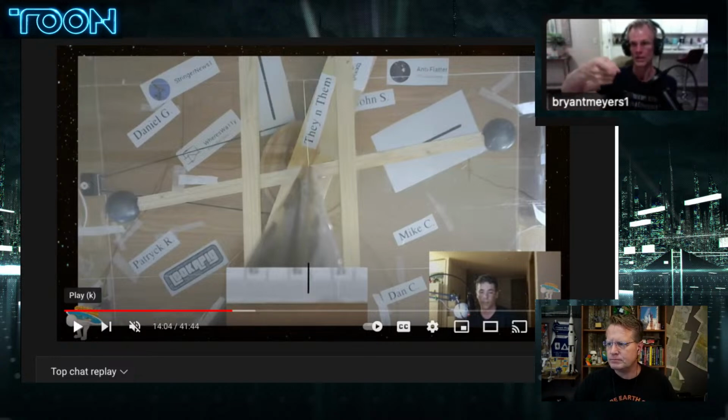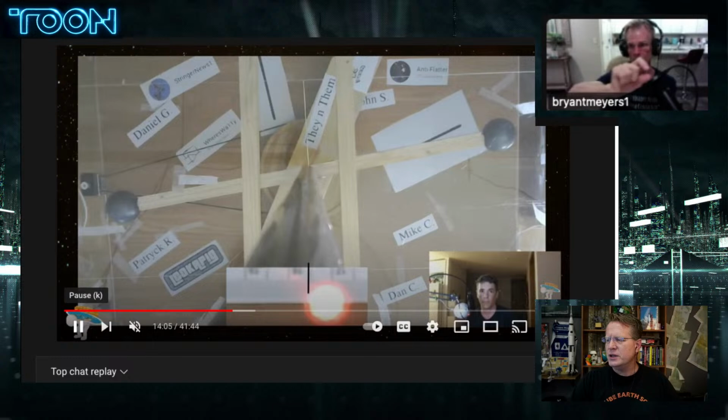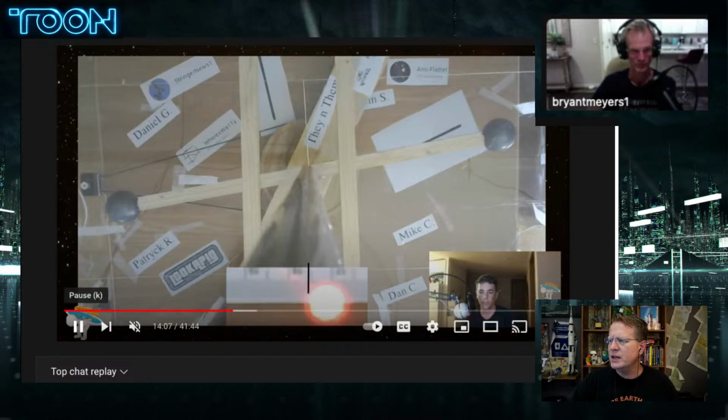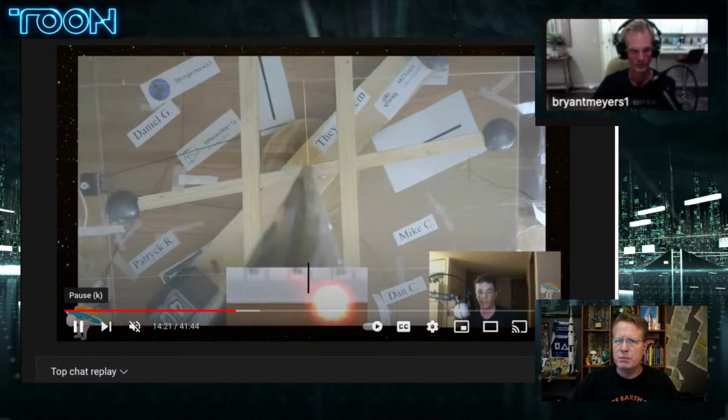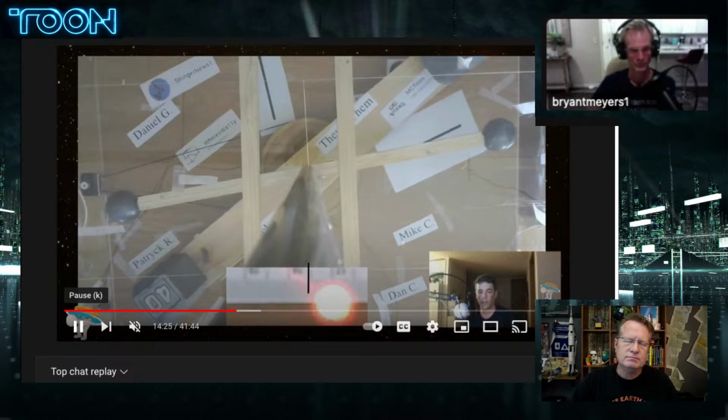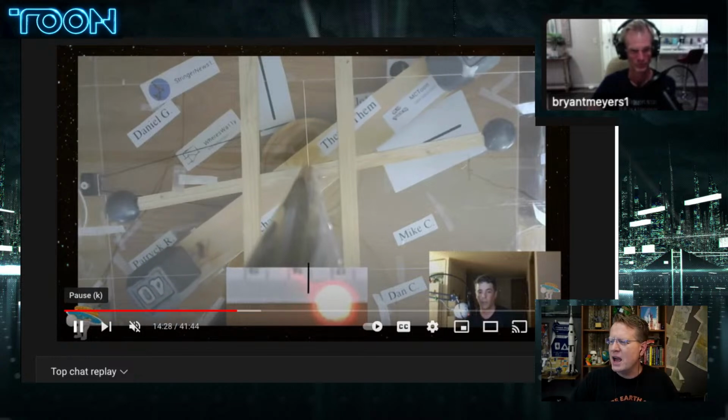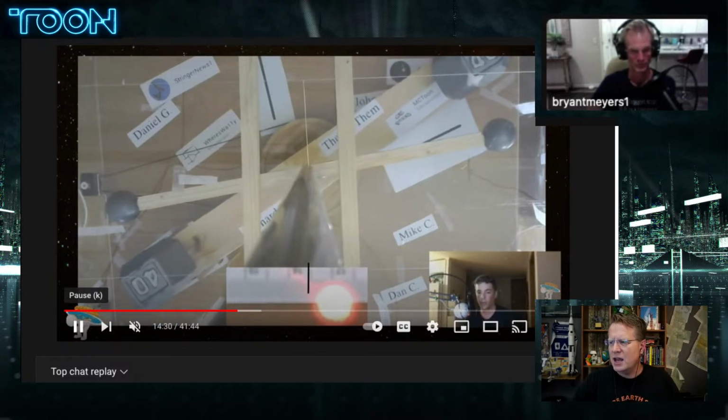All right, so here it is. You can see the light there on the right of that black line that he added. And what he's doing now is he's moving from the other room. It's controlled remotely. He's moving the test masses into place. You can see it's a 40-pound dumbbell, and each side is about 20 pounds actually, because it's cut in half, and then he removed the handle.